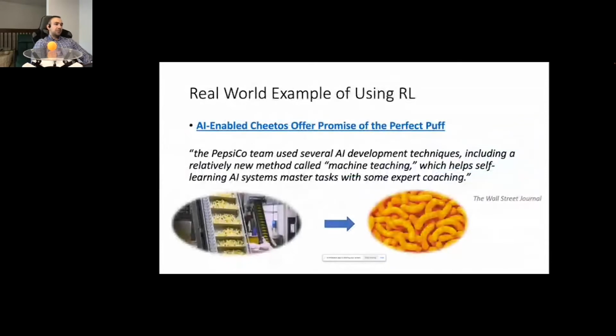Now, in terms of real-world examples, we have multiple customers using this technology. I can name the ones that have been publicized already. So PepsiCo, for example, is leveraging this technology. If you guys enjoy eating Cheetos and you found that they have the perfect texture, spices, and crispiness level, then you can partly thank us for that. So they use this technology to control the conveyor belts and other systems in their factories, depending on multiple external factors like humidity inside, the desired level of crispiness, and so on.